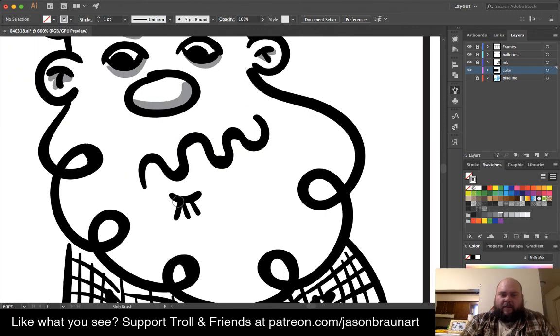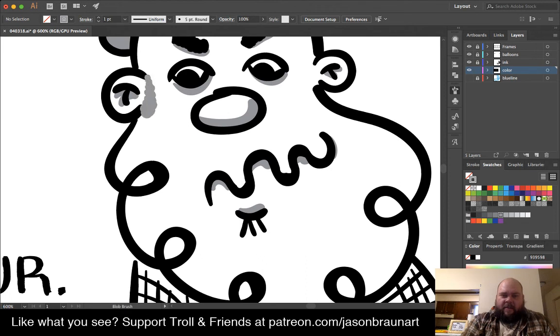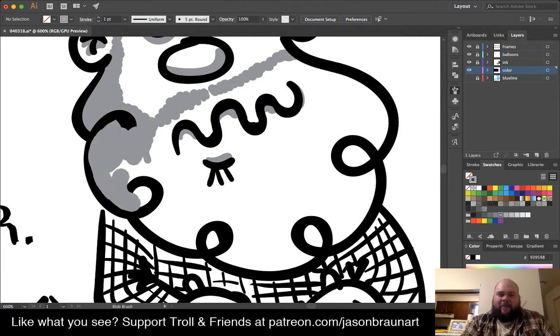All right, and then I like to do a shadow under there, maybe just some highlights or some shadows, I guess, under here. And then we'll do his beard. His beard goes up over his ears, and it fills up the loops always. I know the video of me in the lower right-hand corner is pretty small, so I don't know if you can see how my beard is, but my mustache is kind of weird. Sometimes it's pretty sparse compared to how bushy my beard can get. So I gave Troll a weird mustache too, because this is obviously autobiographical.